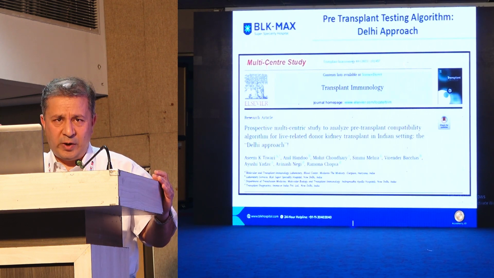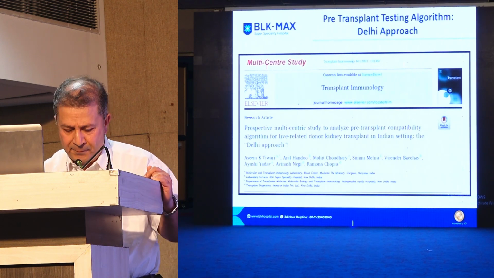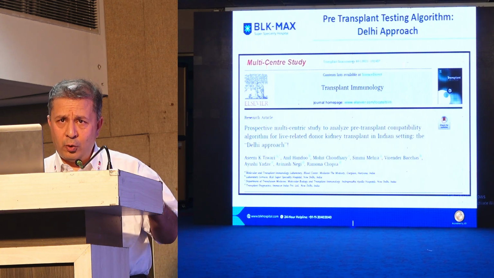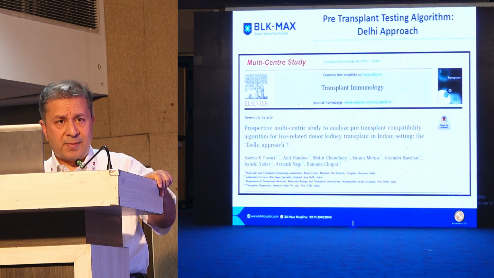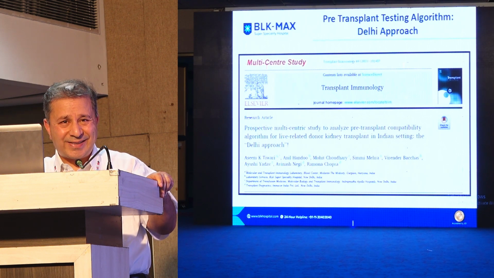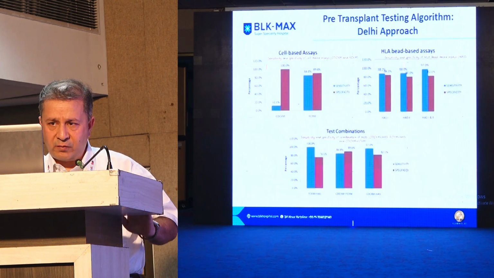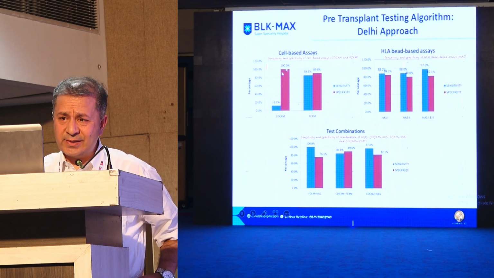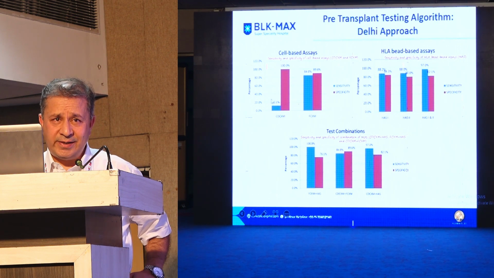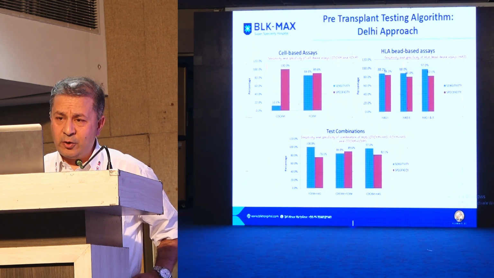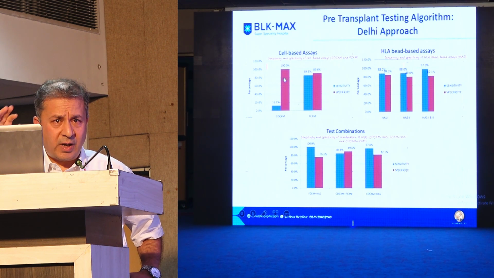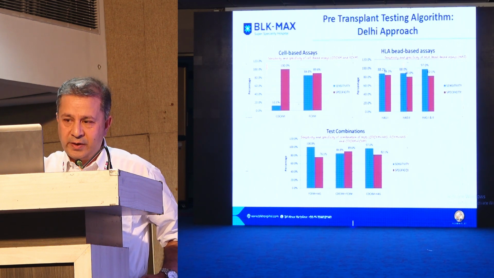Now this is one last point which I want to show you. This is a study which we've done in Delhi, and there were 3 centers involved with it, us from BLK, then Apollo and Vedanta, where we looked at, and it was a multi-center, not really blinded, but kind of blinded, wherein we looked at all the 3 tests coming up together, and we saw what is the effectiveness of all of them. Now look at the cell-based assays. Look at the CDC, the so-called gold standard, and mind you, this is an extended CDC that we are talking about, and in this gold standard, your pickup rate was only 12.1% compared to the flow cytometer, which was able to pick it up 100% when we're talking about across centers, across variable groups.